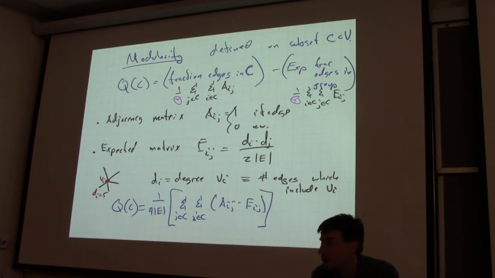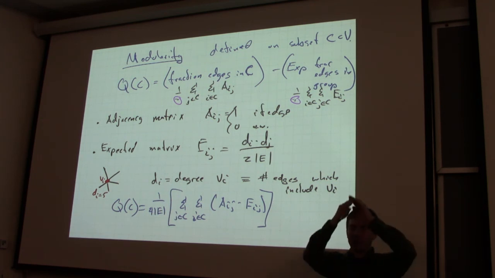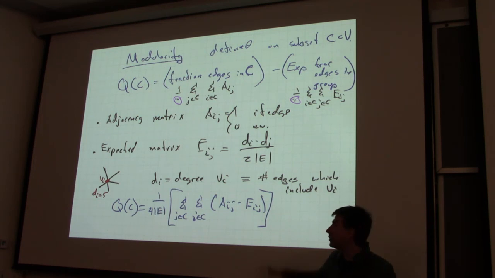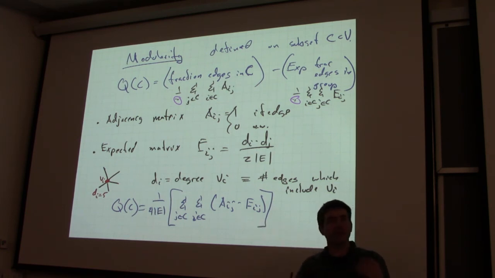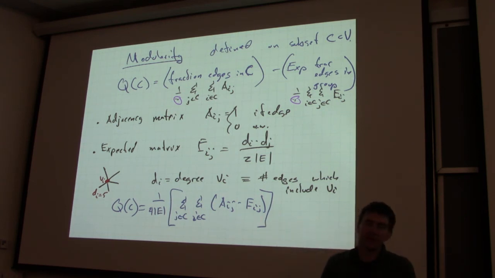Right? So this was a very attractive model because it didn't depend on, like, the Erdos-Renyi model. It was adjusted to the degrees of the graph. So if I have these varying degree structures, they're not all roughly the same. It accounted for that in what it meant by the expected matrix. I can define the quantity of a community without having some magical parameters in here that I have to choose to tell me what scale I looked at. Maybe it can automatically figure out what is the right scale. Okay, so this was very attractive for modeling graphs for these couple of reasons.